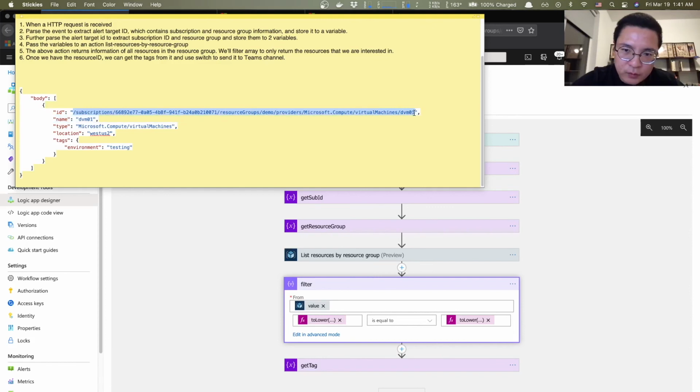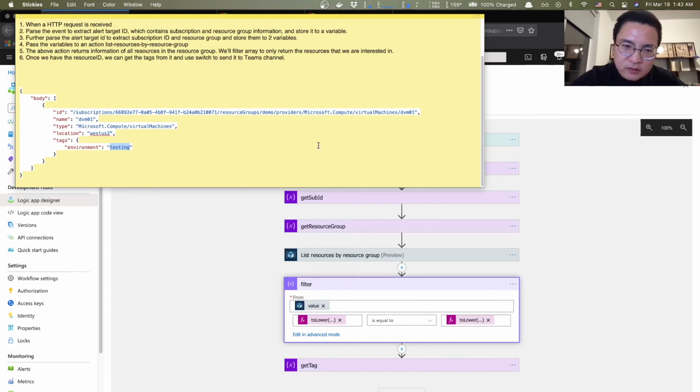This is the one I really care about, right? And remember, as per my design, we're going to use the tag, specifically this key value here, this value, as the key indicator to determine how we're going to route our events, right?